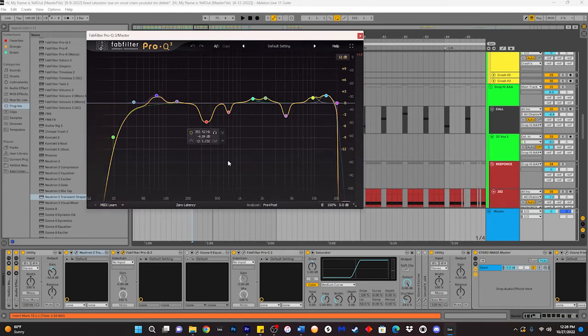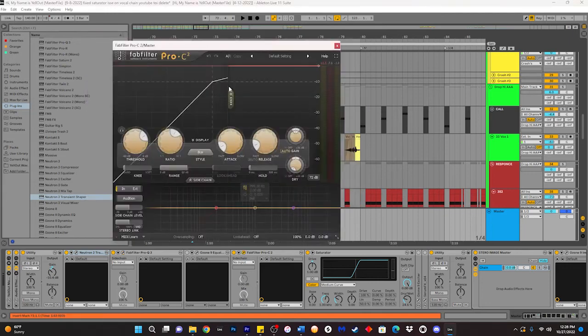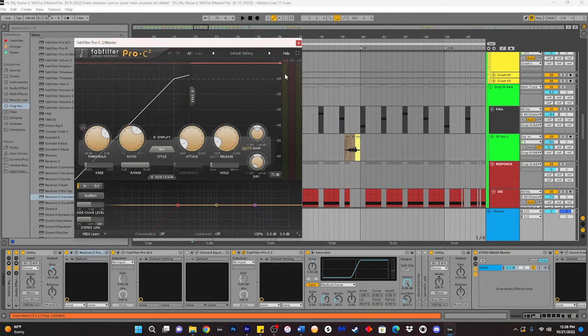Don't just copy this completely. You do it by ear when you're actually mastering your own stuff. This is kind of what it will usually end up looking like anyways. Something close and around this. Not always, but sometimes. Next thing, I got a FabFilter Pro C2, and in this particular track, it is absolutely murdering the dynamic range. It has 6 to 7 decibels of gain reduction, sometimes 8.